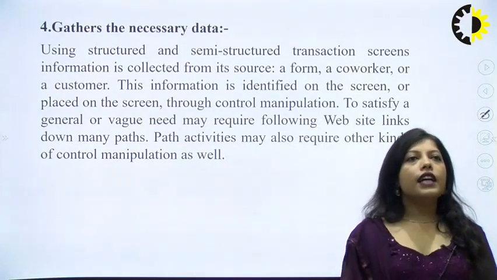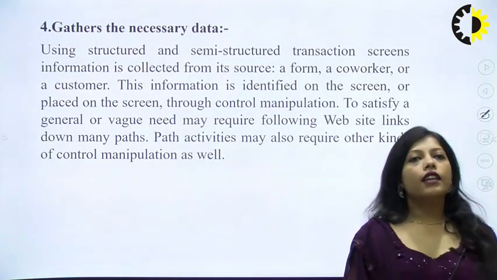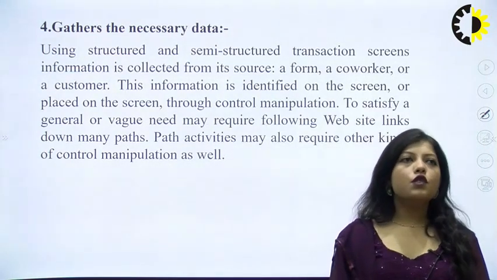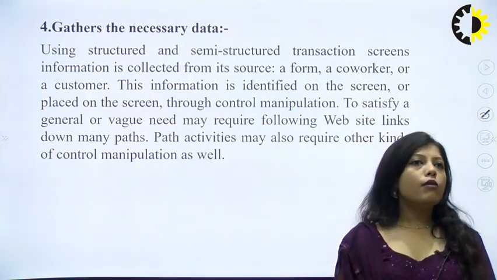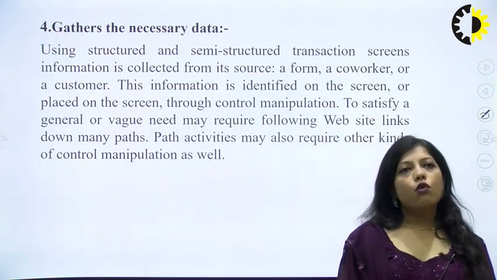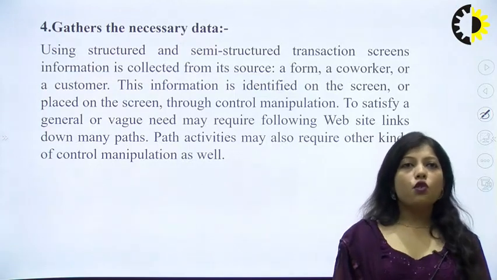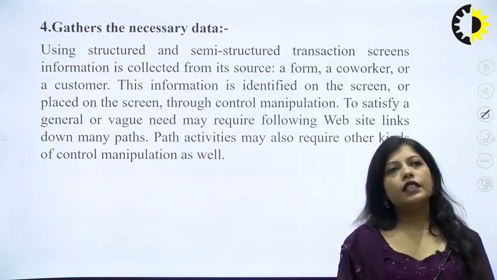Next is gather the necessary data, means we have to gather the necessary data which is related to the user's task. So using structured and semi-structured transaction screens, information is collected from its source, form, coworker or a customer. Means there are some sources from which we have to collect the information or necessary data.